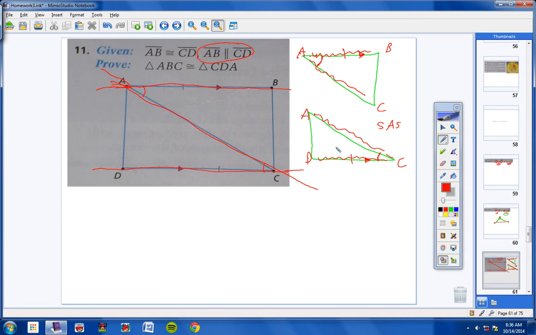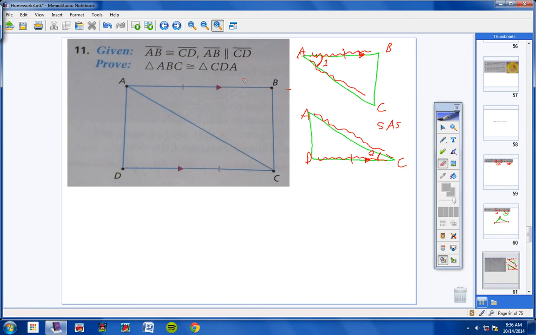All right. So this angle here, we're going to call it angle 1, is definitely congruent to this angle down here, angle 2. So I can state this angle here is congruent to this angle here. I can do it. So there's my brainstorming. I'm looking pretty good. Okay.